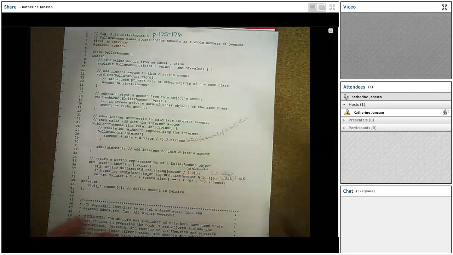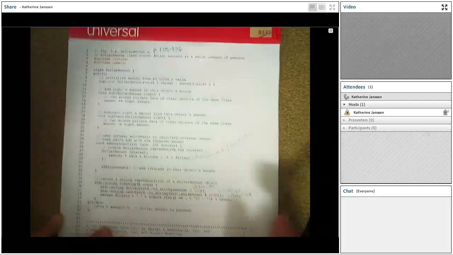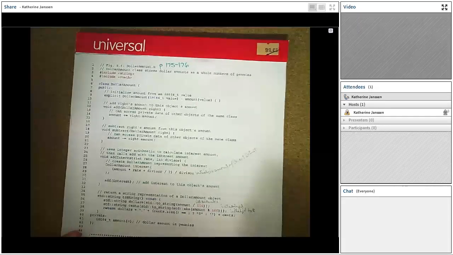We'll make use of that in our code as we come upon that section of code. In order to make use of the pow method, we must include the cmath standard library.